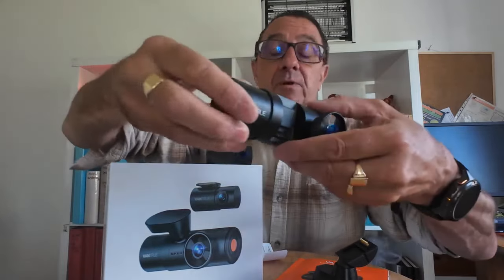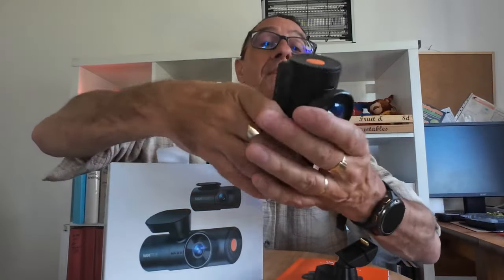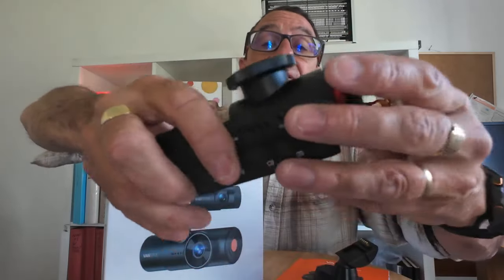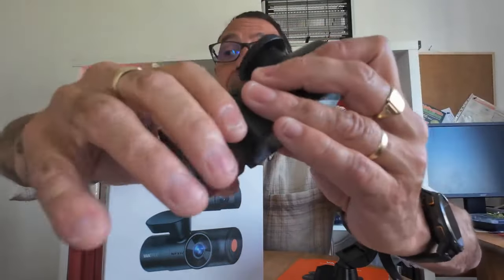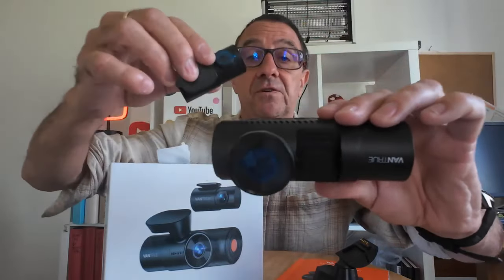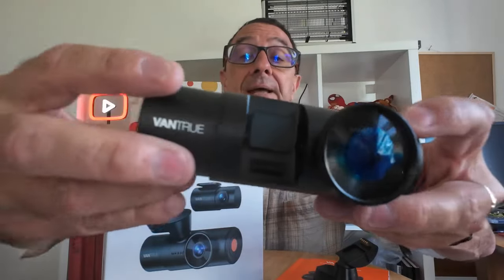So on the back of the camera, when it first comes, there is a little sticker which is on the screen, which we need to take off. And then inside here, there is a slot for a micro SD card, which goes into there. That's magnetic. I need to get some of the protective films off the lenses, and then I'll come into the setup of what we've got in a little bit more detail before we actually go and install this into a car.